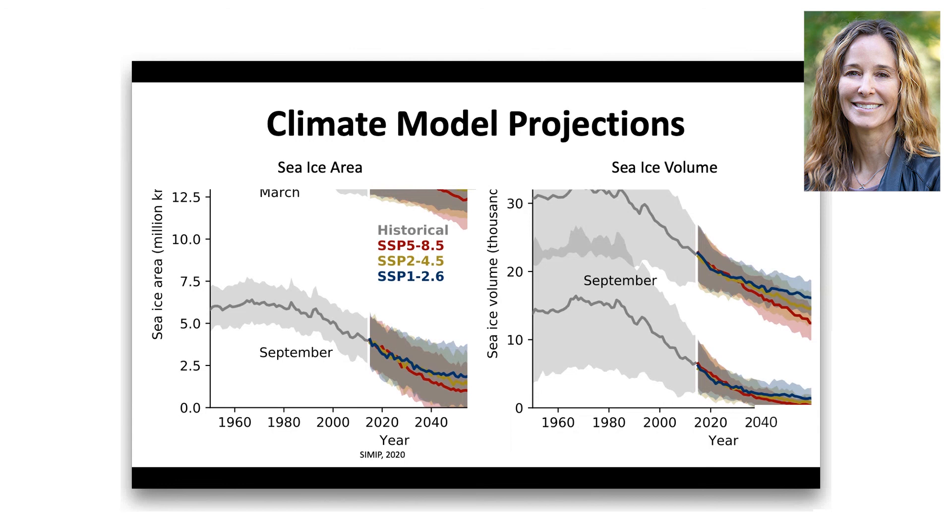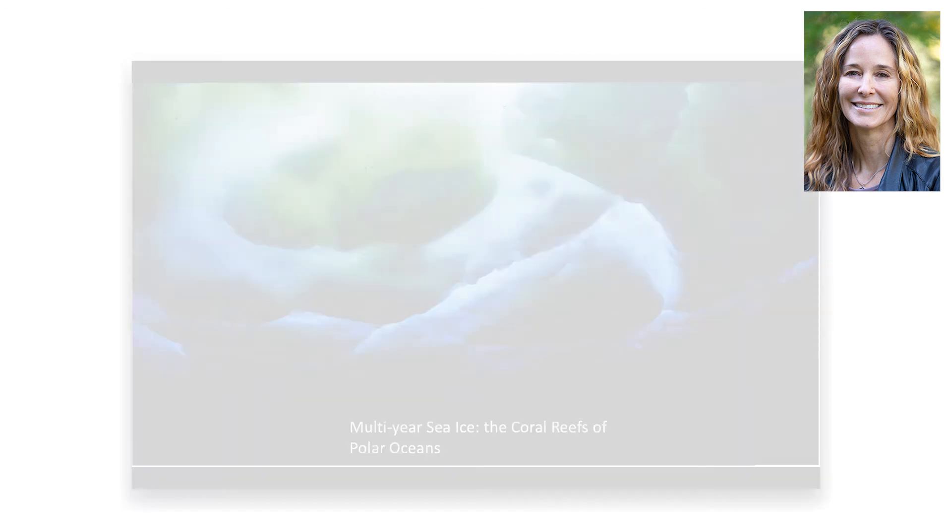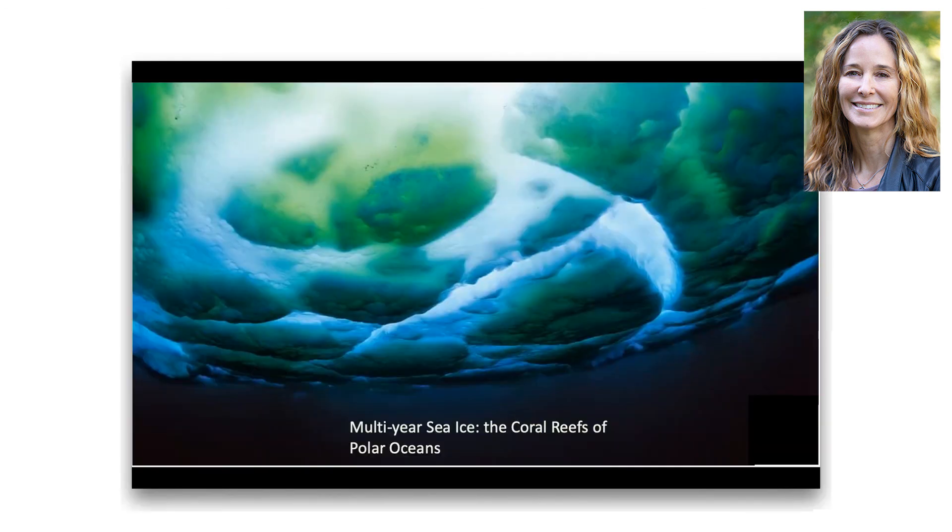If we were to really drastically reduce our greenhouse gas emissions and follow a more conservative scenario — SSP 1.26, for example — we can recover the sea ice. One key thing to understand is that the loss of September sea ice cover is not permanent: even if we start to see Septembers with no sea ice, we can bring it back. It is really important to dramatically reduce our carbon emissions in order to keep some sea ice in the Arctic Ocean. But if we do business as usual, there'll be very thin ice and it'll easily melt out.